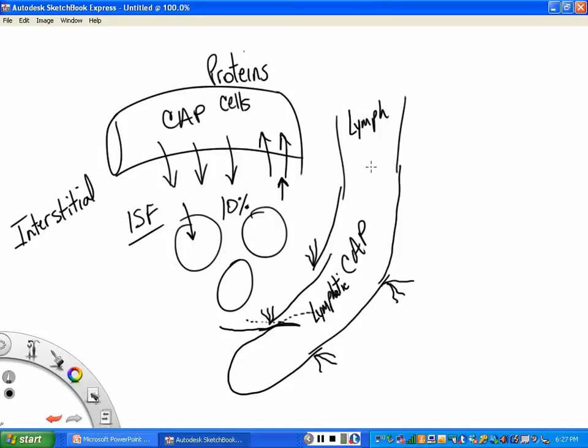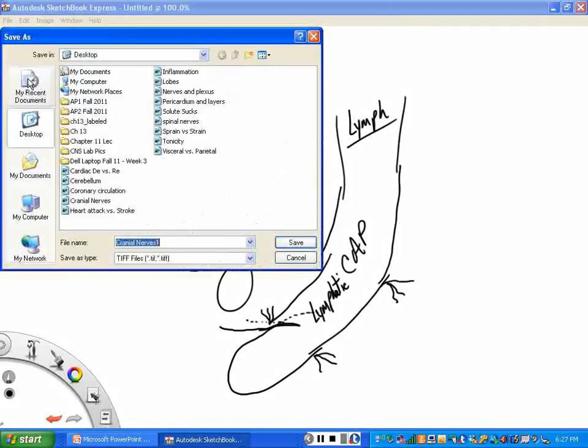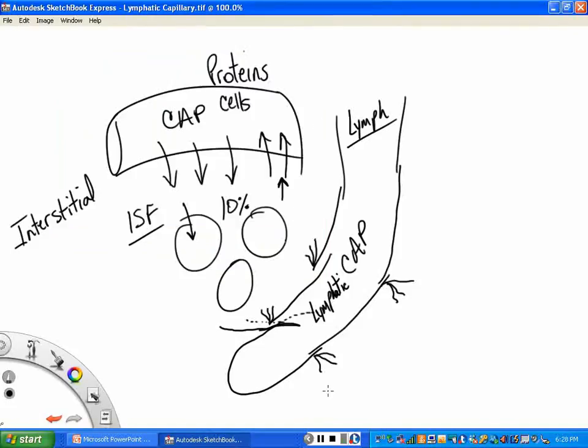So our fluid collects. In the lymphatic system, these lymphatic capillaries start to collect and form larger and larger lymphatics. And eventually, they take this lymph and they put it back into what? They put it back into the blood. So let's go see a picture of that, because I don't want to dirty up this picture by putting a whole bunch of stuff on it. I like to make this one nice and neat and simple. So this is a lymphatic capillary and a little overview of the lymphatic system.